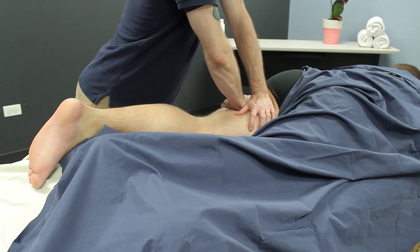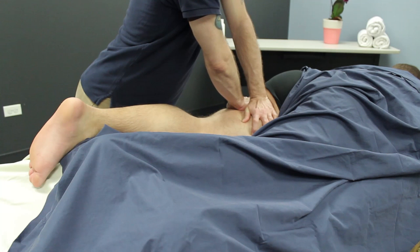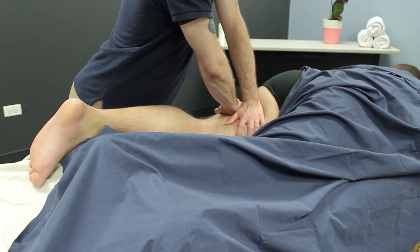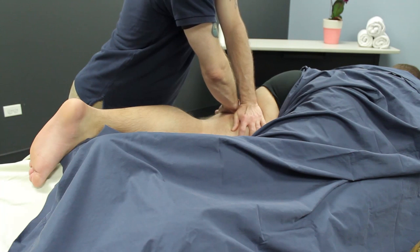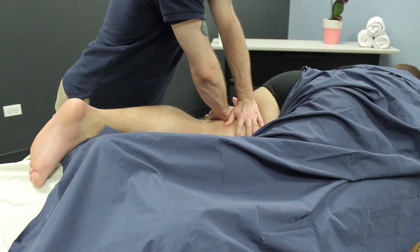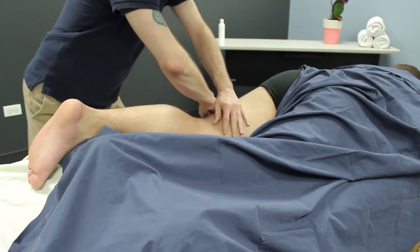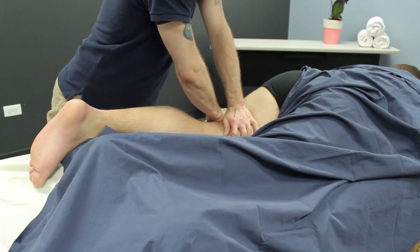So that was some dry work and fascial work for the back. Let's move on to the posterior leg. After stroking and compressions to introduce your touch into the posterior leg, I'll do some dry work here as well. I've crossed my hands one over the other. My palms are close together and I'm basically just using my body weight — I'll push into the tissue and slowly one hand will move medially and one hand will move laterally. The idea here is that you're simply opening and spreading the tissue, warming it up and getting it ready for the work you're going to do, probably with lotion — your effleurage and petrissage techniques.